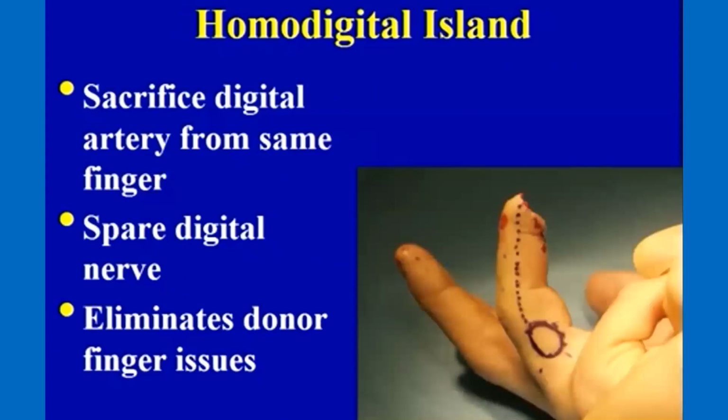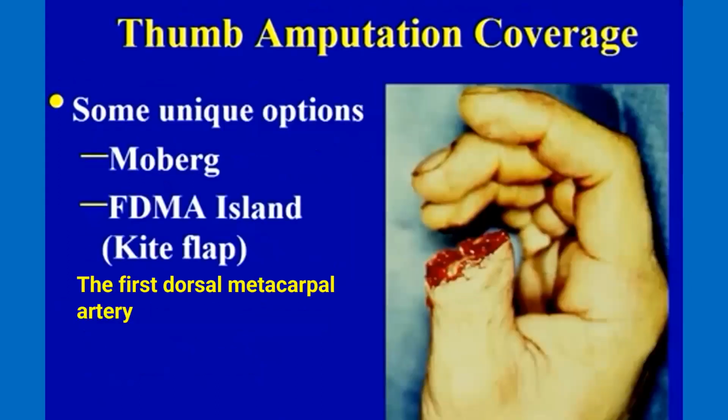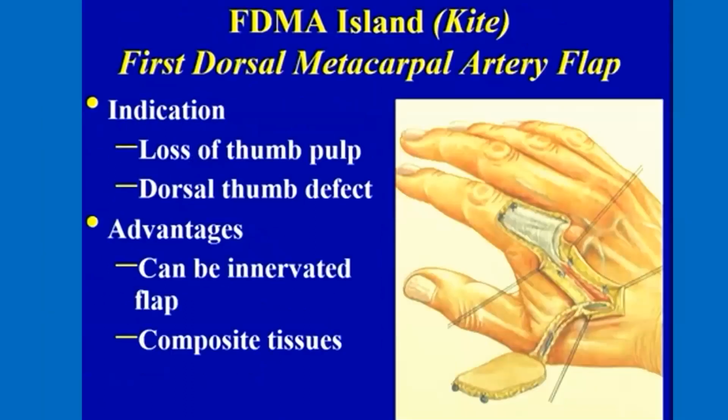You can also, in cases where the thumb is short, use one of the toes and translocate it. It's the second toe. Or you can use the big toe, which is more nicely presented. At times, if you need a nice flap, you can take it from the dorsum of the second digit.